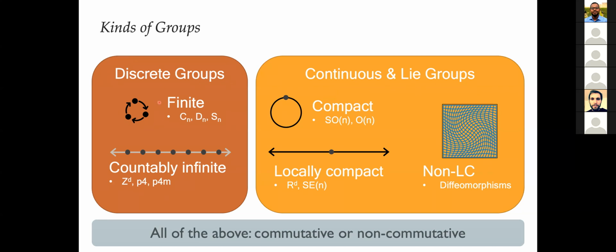So in the discrete group, you could have finite groups like this group of, let's say, rotational symmetries of the triangle, or rotation and reflection symmetries that we looked at on the last slide. And the set of discrete groups also includes infinite ones, like countably infinite discrete groups, such as translations of the set of integers, or the infinitely extended grid, Z by Z.